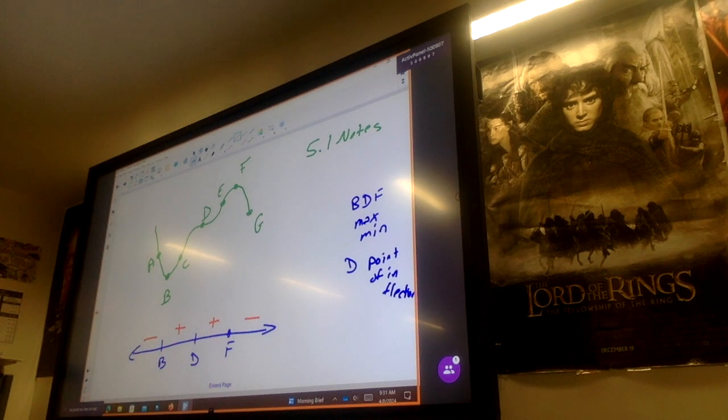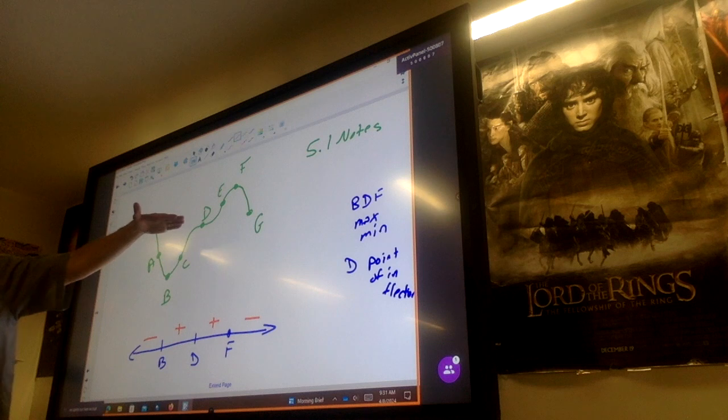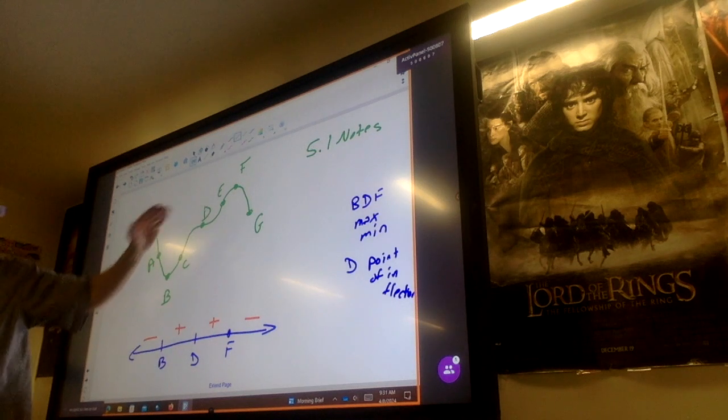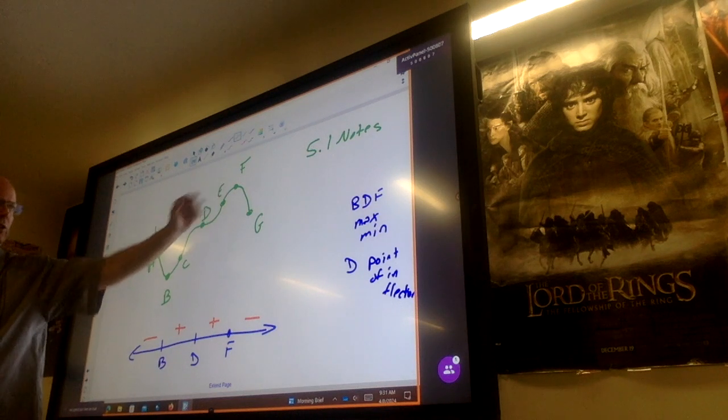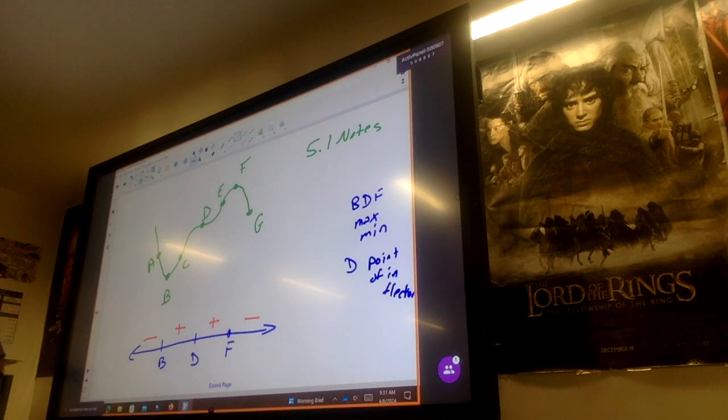And what happens at point D, point D, so we've learned how to do the first derivative. There is a second derivative. The second derivative is you just take the derivative of the first derivative. Okay, that's what it means. The point of inflection is where it's on its way up, but it kind of flattens out. So the point tangent exactly at D is a horizontal line. Okay, so it's not increasing or decreasing. So that's why you go positive, kind of have a break in the world, and then positive, because you'd have these positive slopes. And then from F down, it's a negative slope. So the sign line basically tells you where things take place.